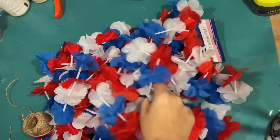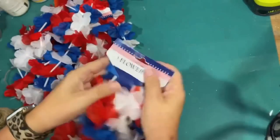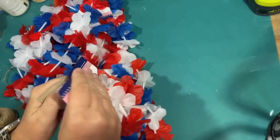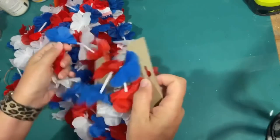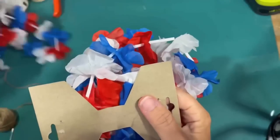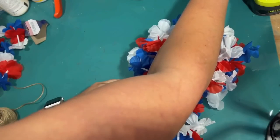So I was looking for some creative ways to make American flags. And my Dollar Tree had these red, white, and blue leis. They come three to a package, so three for a dollar. And I thought I could make a really cute flag out of these. I bought three packages of three, so that's a total of nine leis. And that worked out to be exactly about what I wanted.